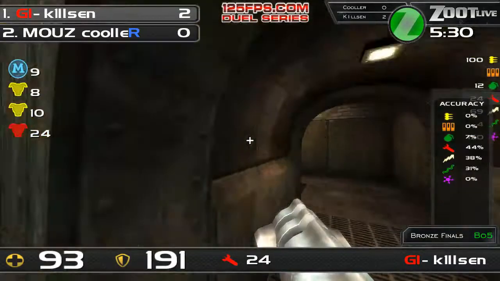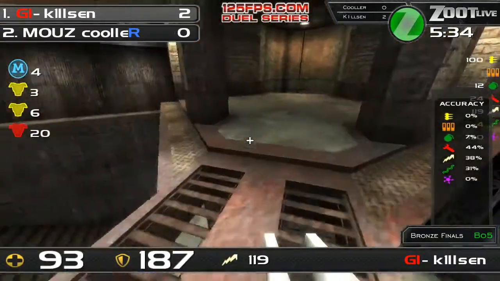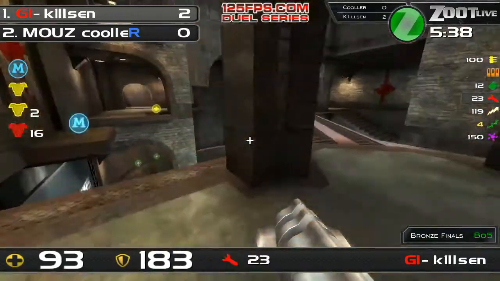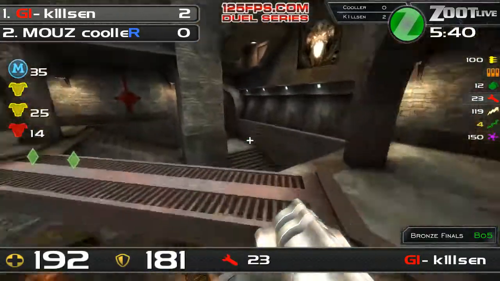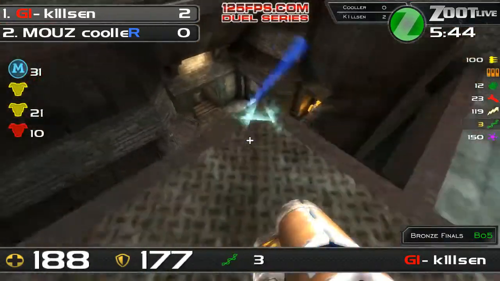Yeah. Let's have a look at Killson's accuracy. He's not hitting that much rail at 31%. That number doesn't exist for him. But, I mean, the rails he's been hitting have really added a lot of value to his game. Now 200 once more. 4 minutes left for Cooler to conjure up that master plan.